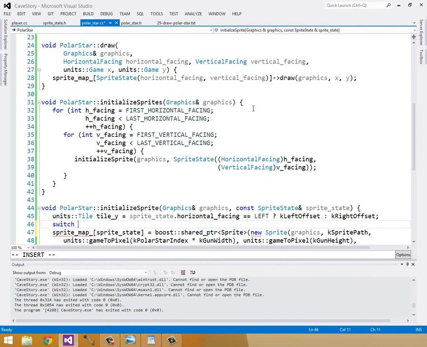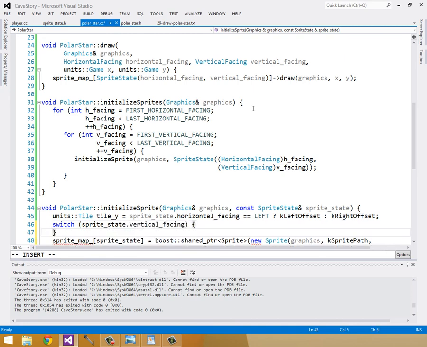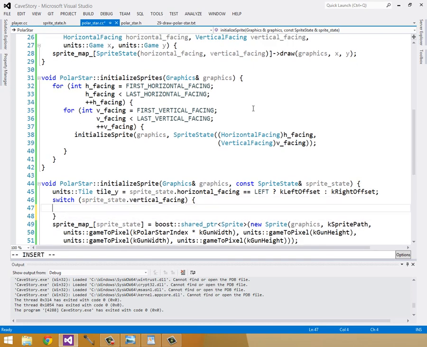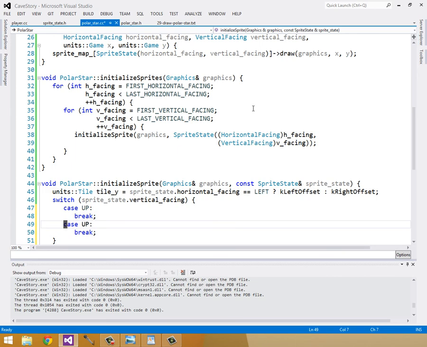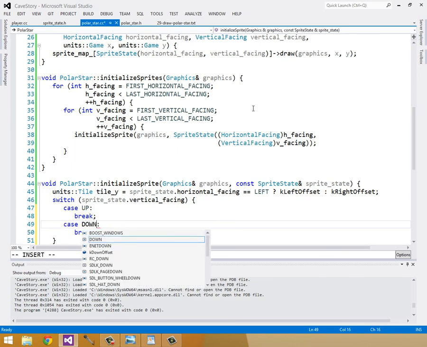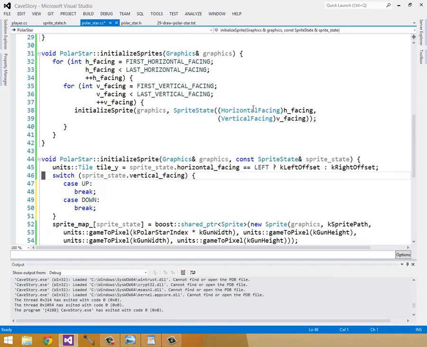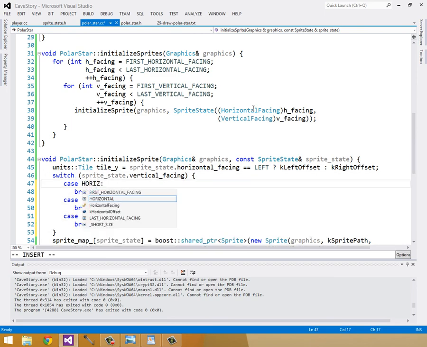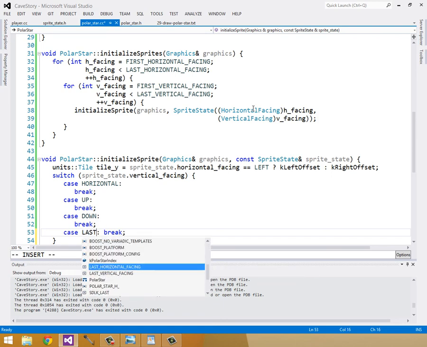So switch on sprite state dot vertical facing. Case up, break. Down, and horizontal is our first case, horizontal. And finally, just to satisfy the compiler, last horizontal facing or last vertical facing.